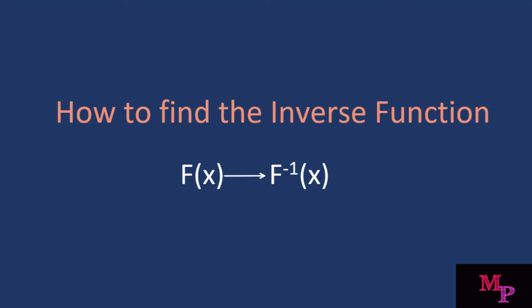Today we'll be going over what is an inverse function and how to solve for it. So an inverse function is essentially whenever you take a function and you transform your independent variable, which is normally x, into your new dependent variable y, and you transform your dependent variable y into your independent variable. So essentially you're just switching the roles of your x and y, right?